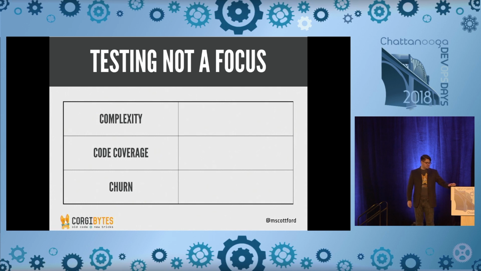Low code coverage, yeah. So that was kind of easy. In this case, the team's doing a good job managing the complexity. They're keeping complexity low. The churn values indicate that they don't necessarily have any design smells lurking in the code base, but code coverage is low. So in this case, that might not be all that important. If the team is managing complexity, and it's well factored and well designed, then increasing that code coverage might be less of a priority for this team than just continuing to do really good on the other things that they're doing.